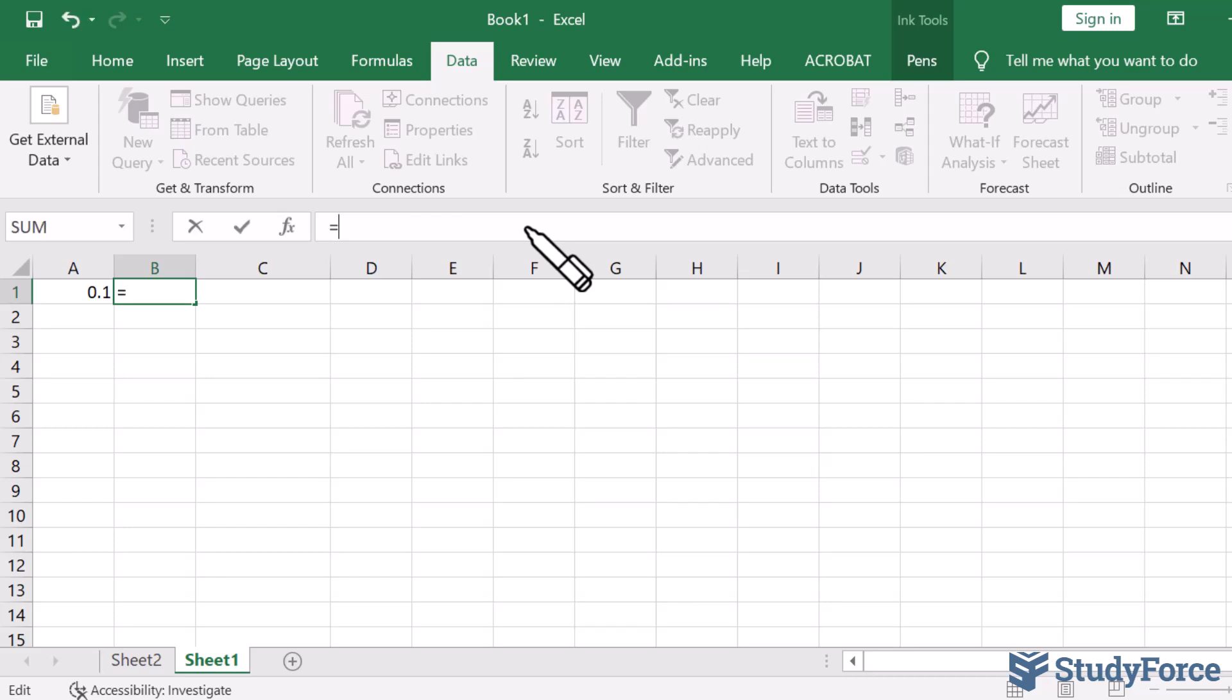We have equals negative 25,000 plus 10,000 divided by 1 plus. Rather than placing i, we'll put in our guess. Now our guess was in the A1 slot, so we'll write it like this. Plus 9,000 divided by 1 plus, again A sub 1, but now it's being raised to the power of 2. Plus 8,000 divided by 1 plus, our guess, raised to the power of 3.